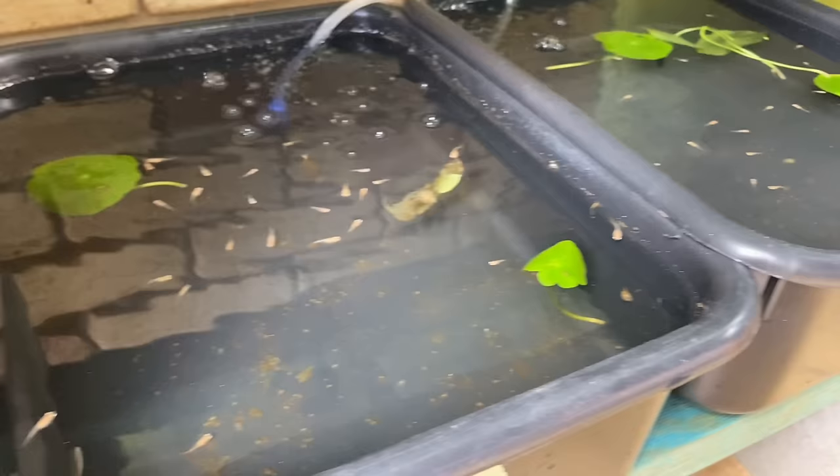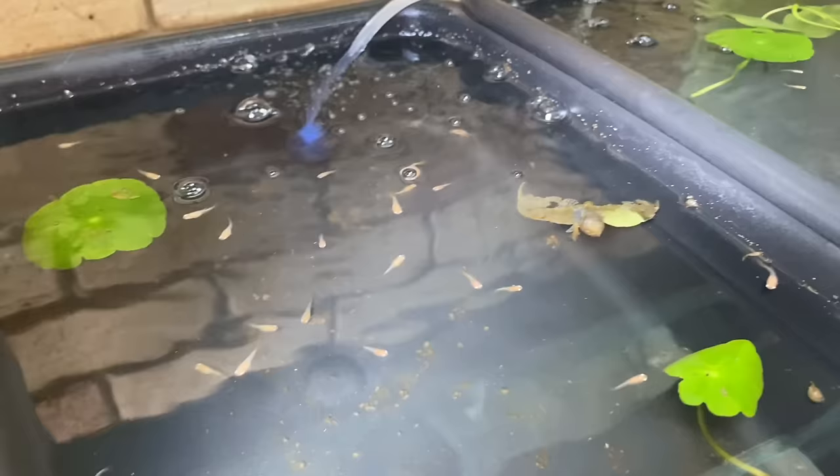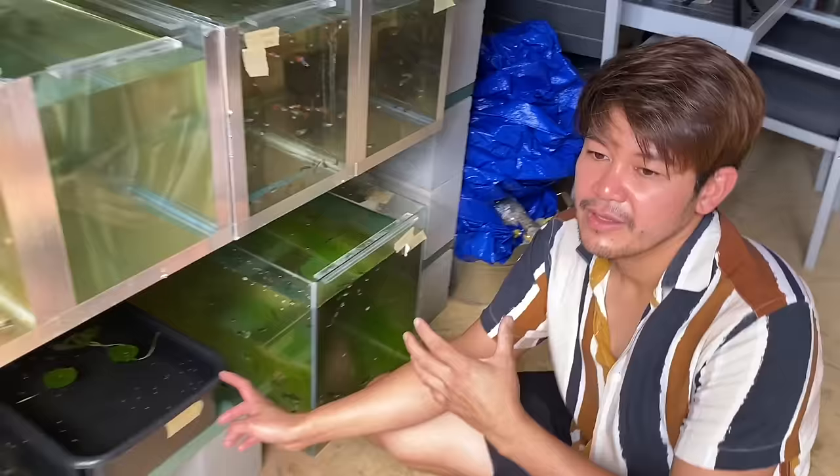Is this from one female? Yes, from one female. Both of them? Yes. Wow. And some of them, red tiger. So how many do you find die out of a batch? Normally four or five of them. Pretty rare. But if it's a big batch, it's more for this one, because you normally see the yellow. Some of them are going to be red.